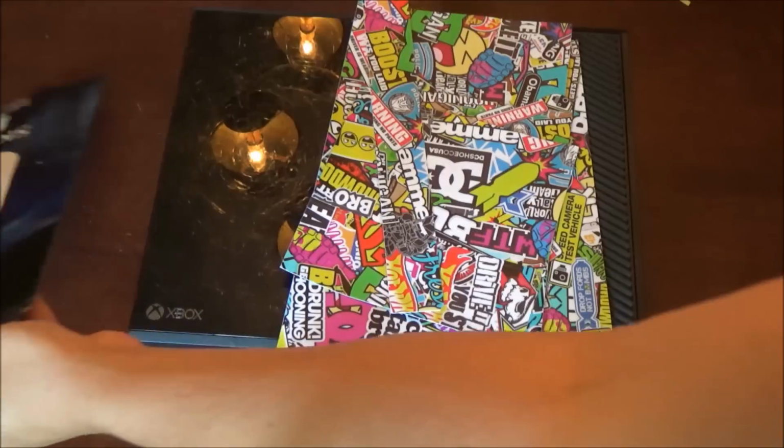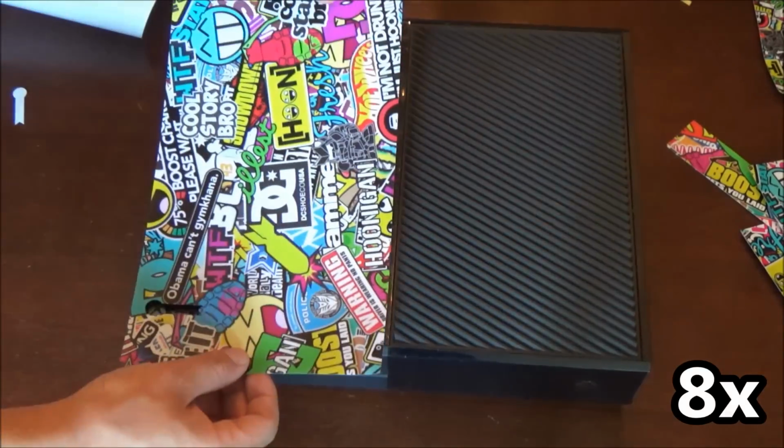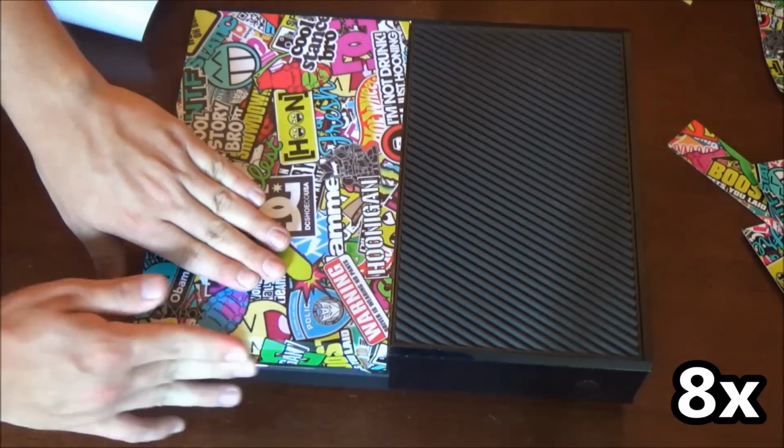So I'm going to begin applying this skin, and I'm going to put it in fast forward for you guys so you don't have to sit through the entire thing. One of the key things you want to make sure you don't do is touch the bottom part, the sticky part of the skin, a lot when you're applying this. Obviously you have to touch it a little bit, but make it minimal.